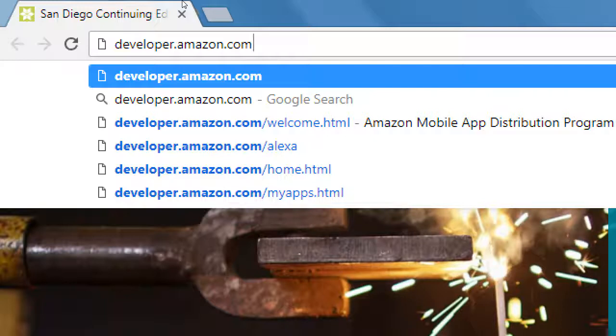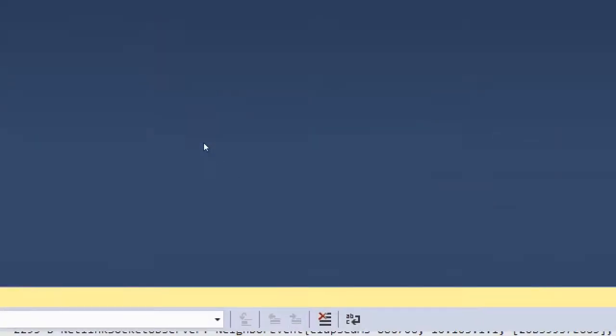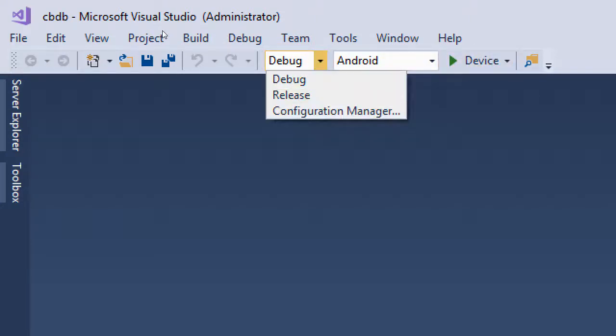Right now, our app is in debug mode, and you see that every time in Visual Studio over here. We're debugging in Android. But we have these other options, specifically release. Now, don't change any of this yet. But I'm showing you here, eventually when our app is completed enough, we need to switch over to release and then do a few more things, and then our app will be ready for release. What that does basically is it compresses it, it encrypts it, and gets it ready to be sent to the app stores. The app stores will not accept your app if it's still in debug mode.